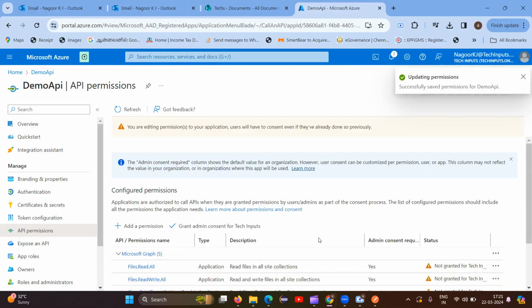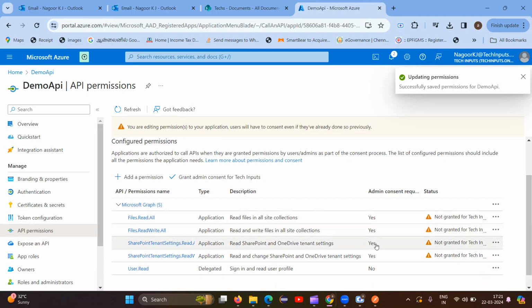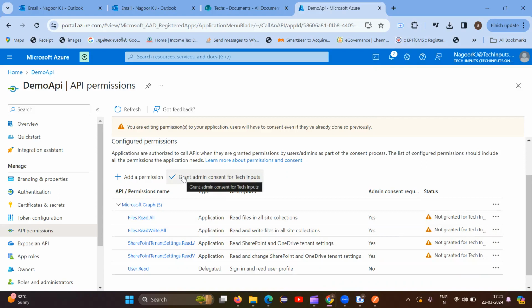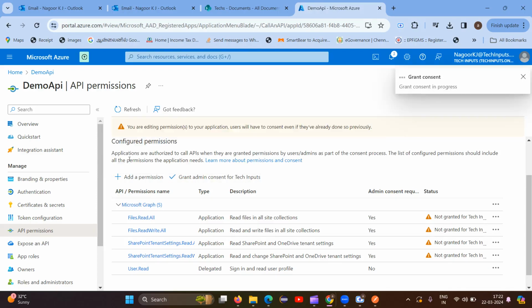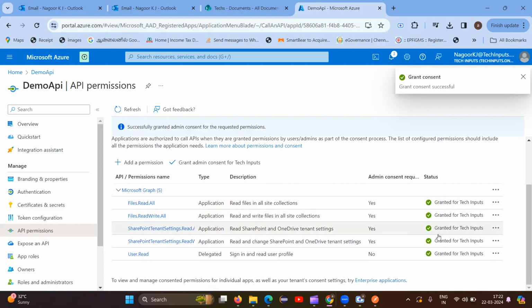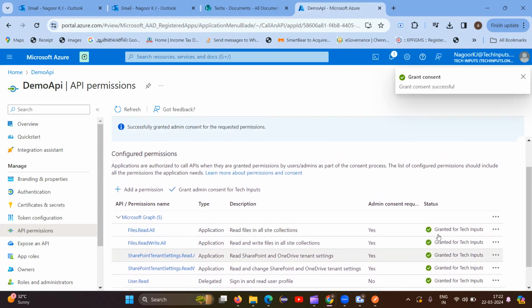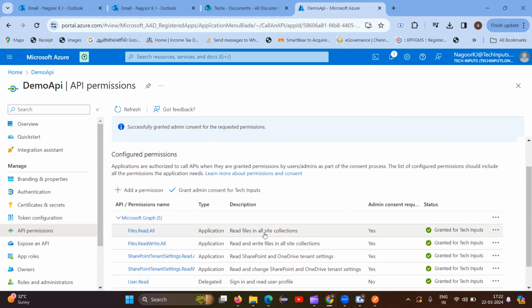So now if I'm not an admin, I'll be getting these options. If I'm an admin, I'll be getting one more option here, like grant, because an admin can access and give the permission to multiple tenants, right? So now I can say I'm admitting it. Now everything will be updated. Okay, now see here, everything is updated.